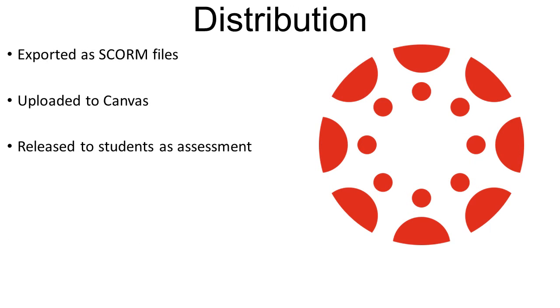Once built, the resources were exported as SCORM files and uploaded to Canvas. This format meant that scores could be recorded for the formative and summative sections, as well as completion status for the interactive walkthrough section. Another benefit of having the resources available on Canvas was they could be released and closed on specific dates and have limited attempts allowed.